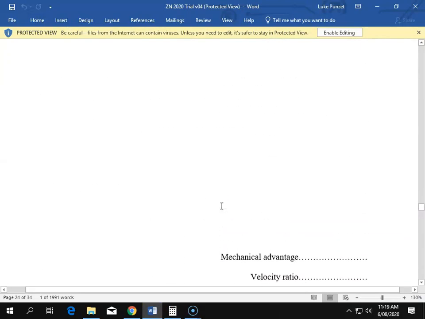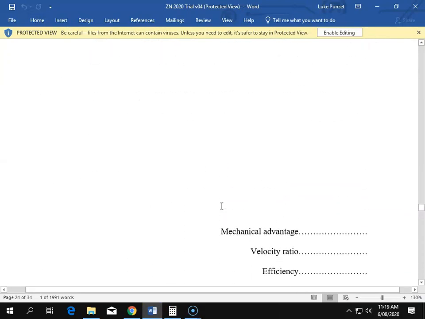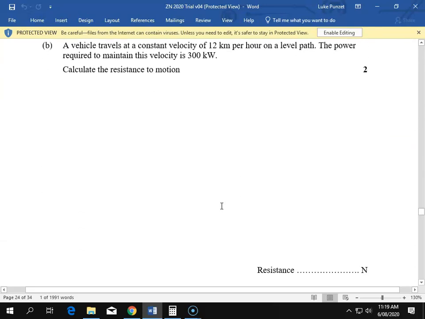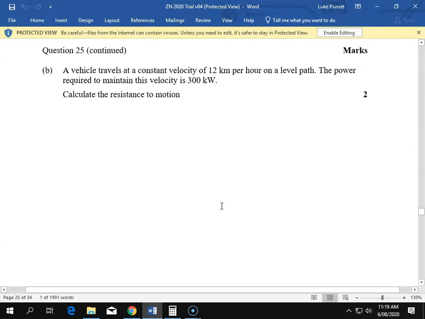Okay, pretty much I gave you one mark for each part of that. That was 3 marks. Most people either got it all right or they didn't attempt it. I think there were some people who made a silly mistake and had carried errors. And there were a few people who got one mark because they at least showed that they knew that efficiency equals mechanical advantage over velocity ratio, so MA over VR.